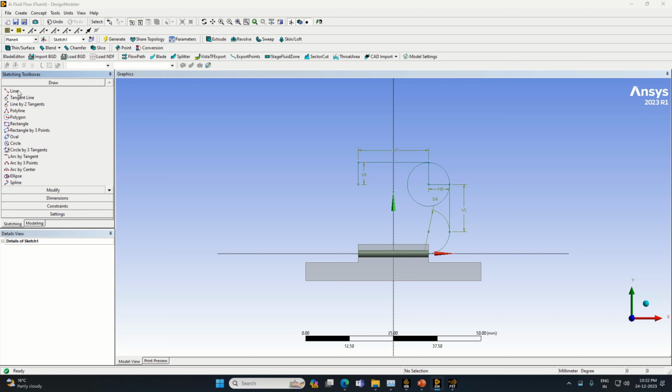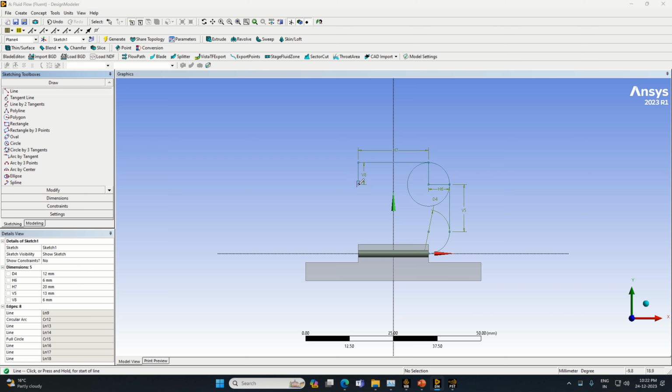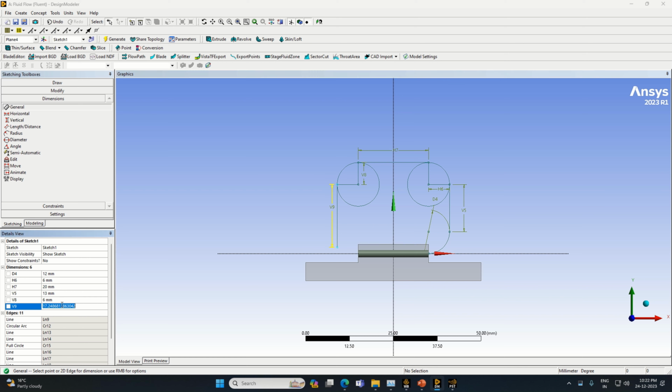Then draw one more horizontal line so as to complete the circle, or you can directly draw a circle over here. So let's have a circle of again the same radius. Draw a line which is coming here, a horizontal line, then take it below. If you remember the v5 distance, I will take the same v5 distance which we have. That was equal to 13. So this also I will take equal to 13. So let's make it 13.